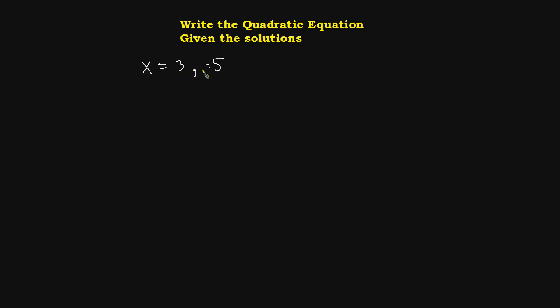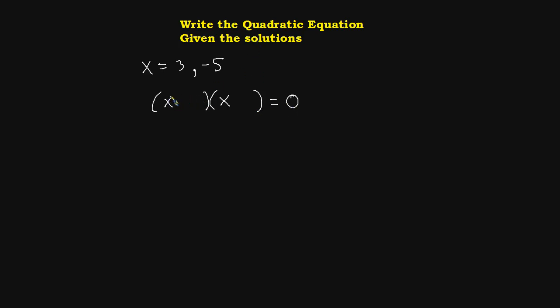We're going to take the solutions and make them into factors. The way we do that is we use the zero product property. We say, well, what would I do in order to get zeros here? Two things multiplied together, we call those factors, equal 0. 0 would be the product, so this is the zero product property.